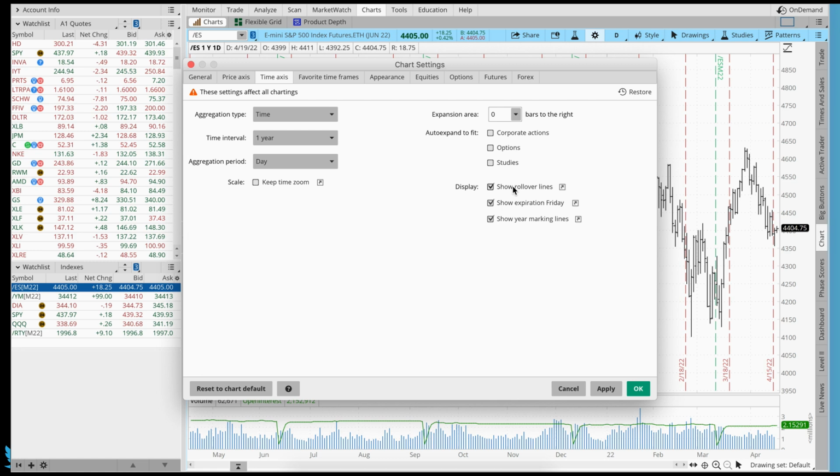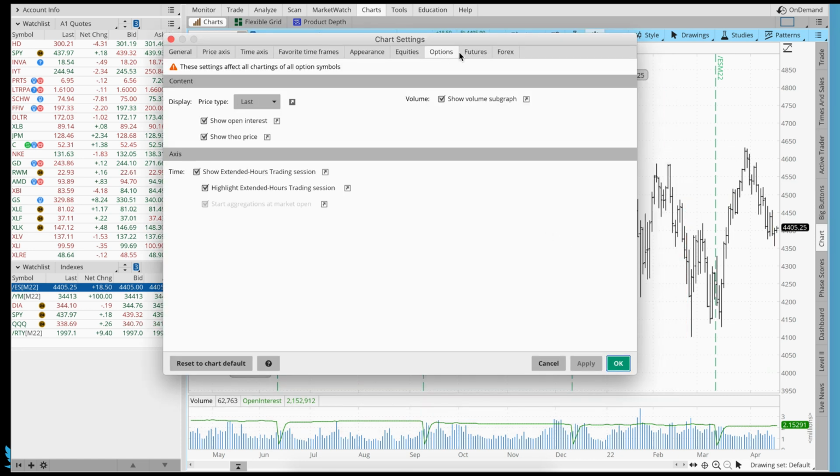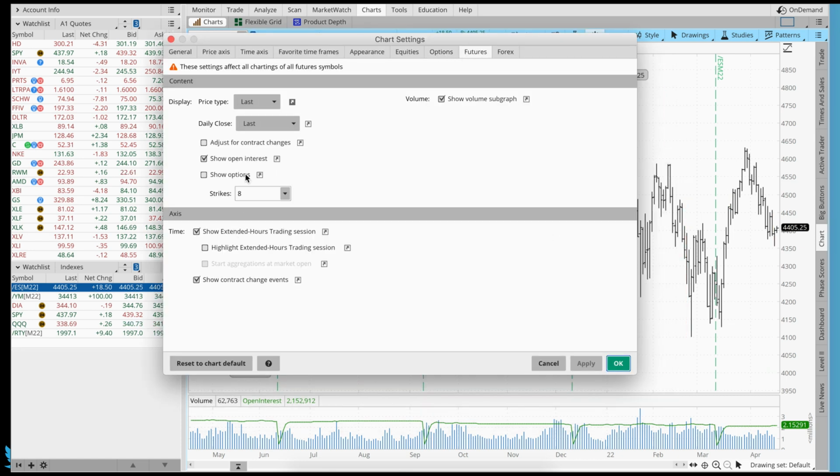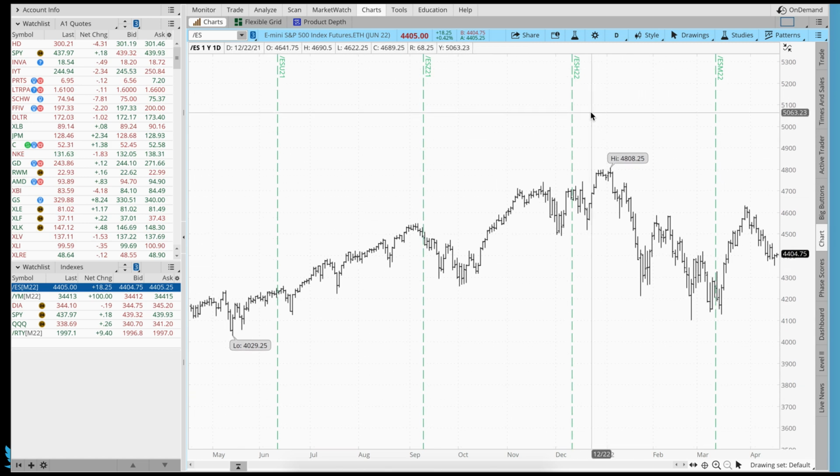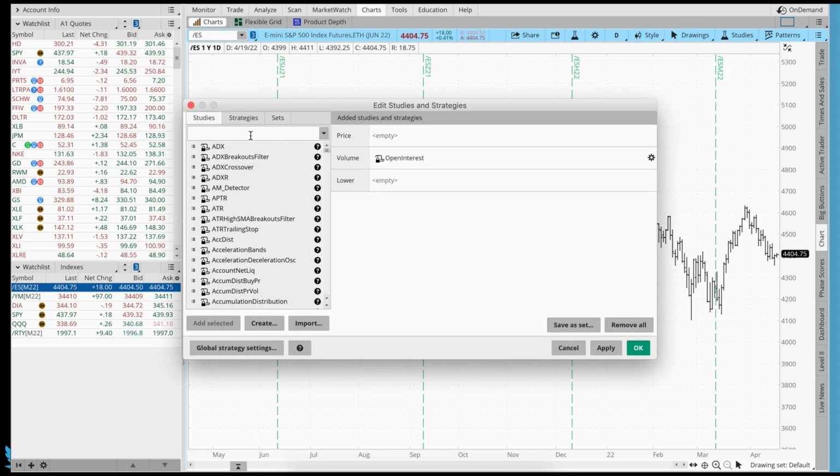So we don't do any of this. I don't do rollover. I want to keep the chart as clean as possible. I don't do this volume subgraph. I think that's a complete waste of time. So when I look at a chart, I want to make it as clear and as clean as possible. And I'm looking to see if I can get rid of these lines too. But over here, what I can do next is deal with some studies.